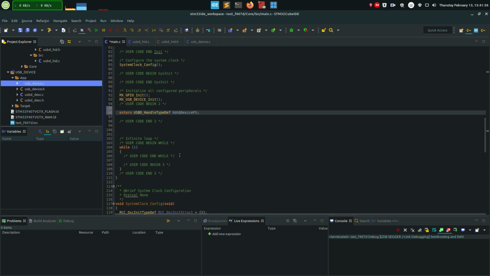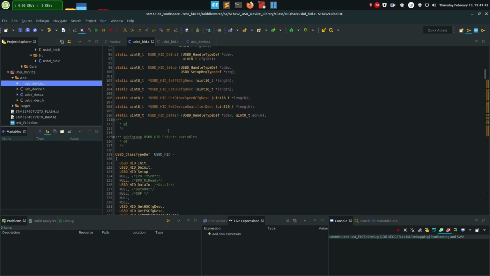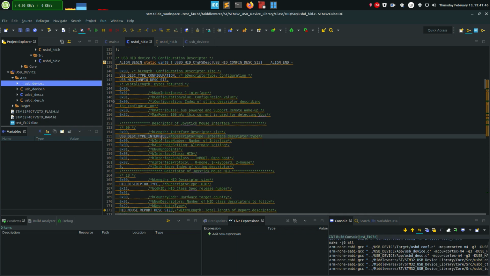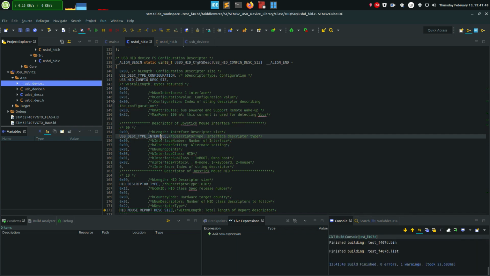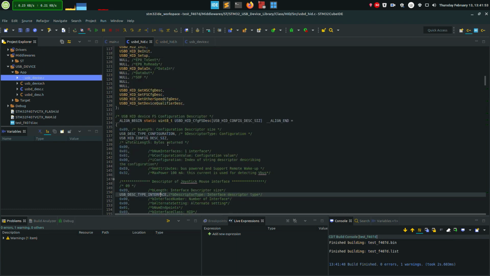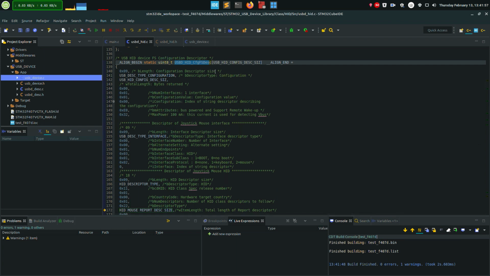Before starting any code, we need to set up our HID. If we go back to the HID.c, its default setting is for the mouse, and as you can see it's a little bit ugly. Let's try compiling and see if it goes away. Yeah, this is the IDE doing its thing from time to time. And as you can see, this is the descriptor, so this is the first setting that gets sent to the computer.